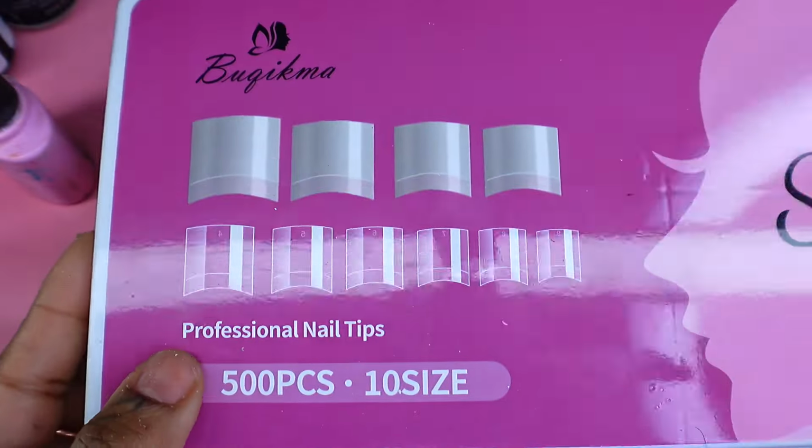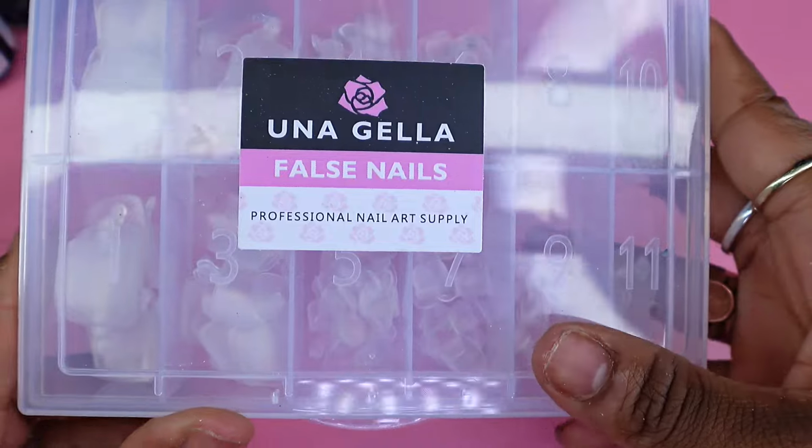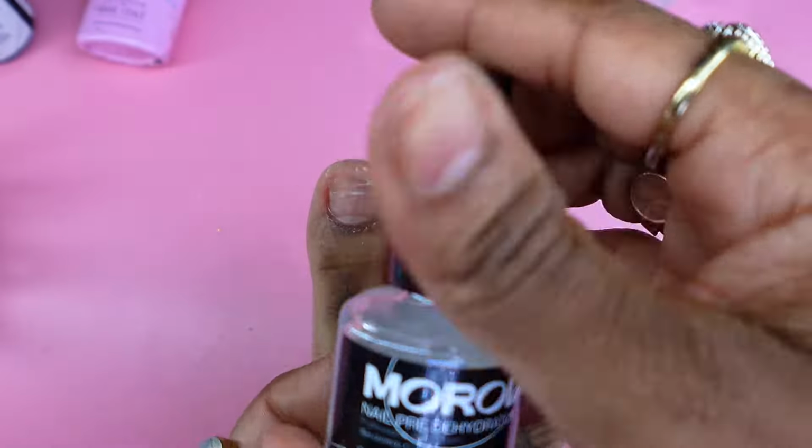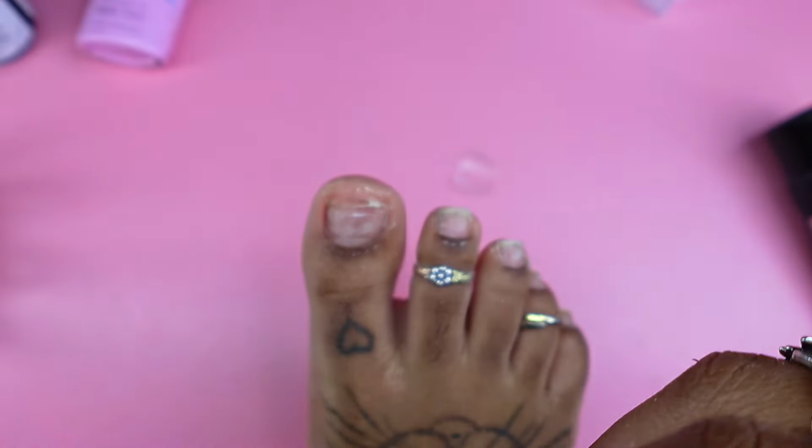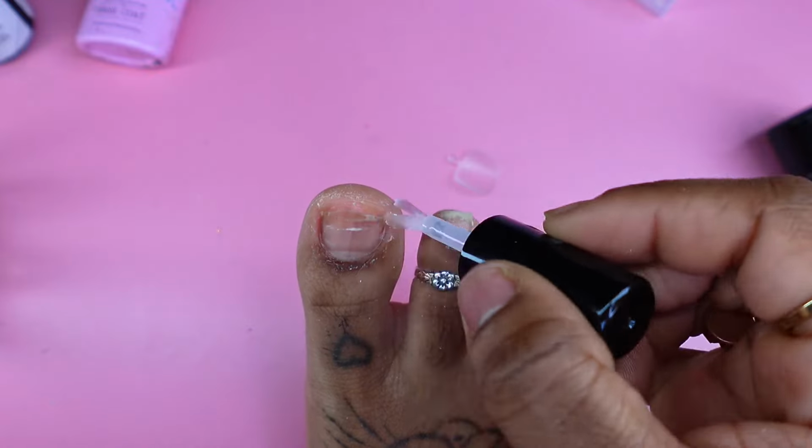Today I'm going to be doing a step-by-step on how to shape your big toe. I am going to do my full set on my feet, but this is all the things that I'm going to be using. We're going to start off with the hydrator.